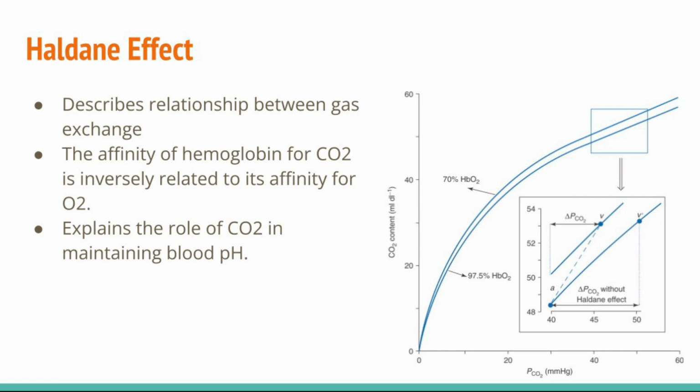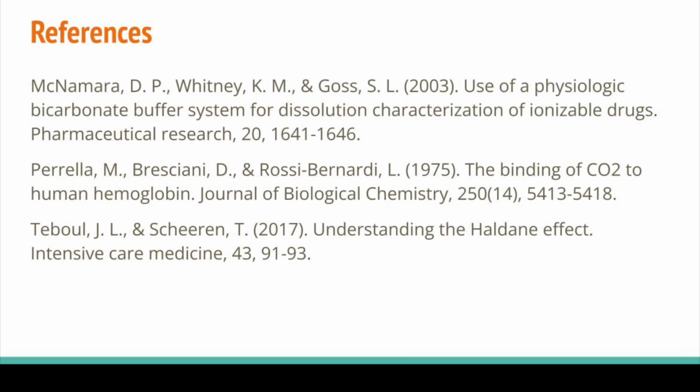As carbon dioxide is transported in the blood, it undergoes a chemical reaction with water, forming carbonic acid. This reaction is catalyzed by the enzyme carbonic anhydrase. Carbonic acid then dissociates into hydrogen ions, H+, and bicarbonate ions, HCO3. The release of carbon dioxide by hemoglobin promotes the formation of bicarbonate ions, which serve as a buffer to maintain the blood's pH within a narrow range.